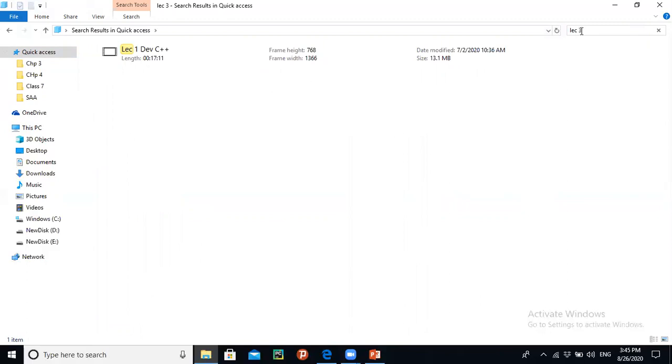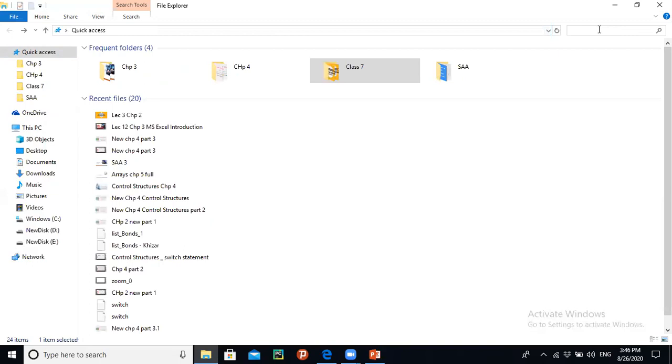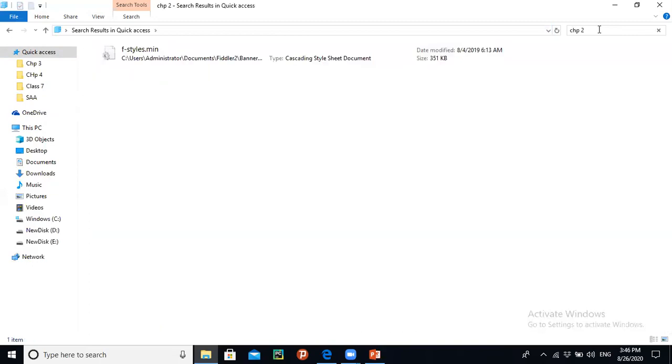Okay, you can see that there is a file which has the word lecture. So it has matched with lecture and the file is shown over here. Okay, if I want to search for some other file like chapter 2, no, there is no file like this.